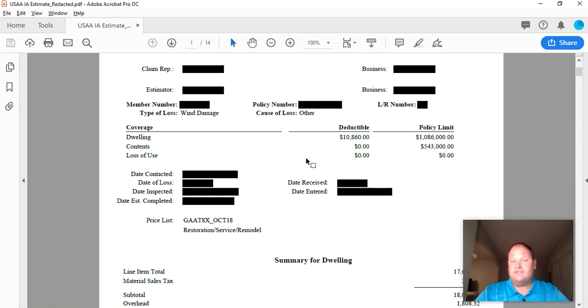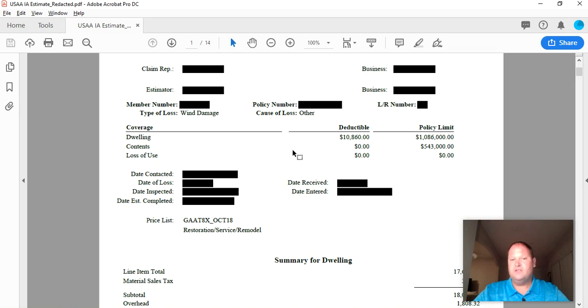Now, as contractors, we're not able to talk about policy or coverage. We're not licensed adjusters, public adjusters, or lawyers. Those three individuals are the only ones that are able to talk about policy and coverages. So as contractors, we have to stay in our lane, so to speak. What we can talk about is what it's going to take to get the job done correctly and for what amount. But what you want to make sure that your policyholder has is the correct coverage.